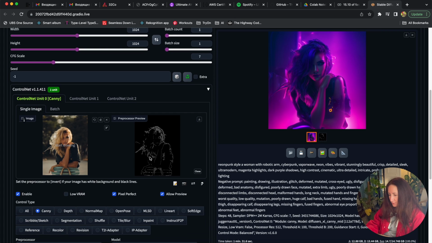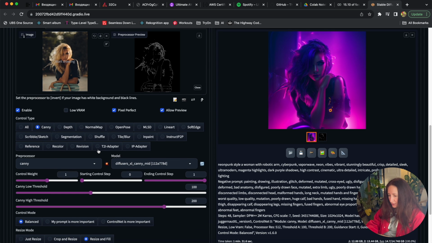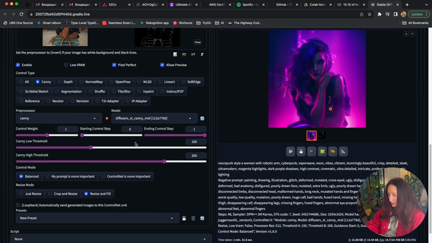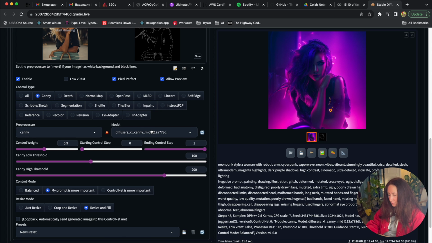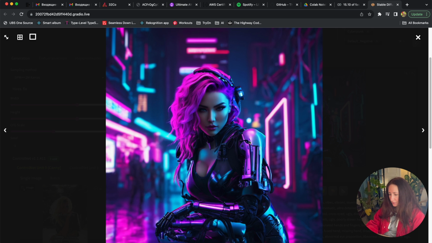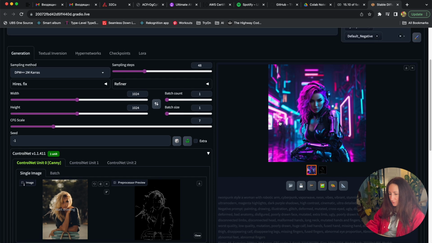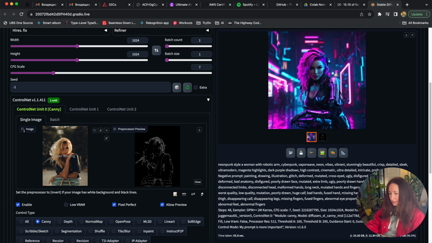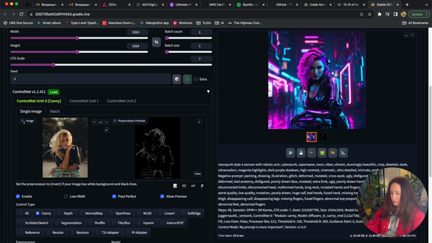So I think it is still because we have a pretty smooth hand here, and it tries to stick to these lines. So what you can do is change here to my prompt is more important, and we also can play with this control weight. We can maybe reduce it a little bit. We can try again, and I also will remove this cinematic light. It's too cinematic for me, so let's try it again. Okay, now it looks much better. You see that her arm is very much robotic now, but we lost the second arm, so now it just ignores the vertical arm and it only shows the one that lays horizontally. But still the position of the model is the same, just a little bit less wavy hair.